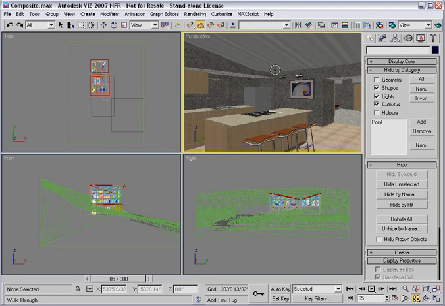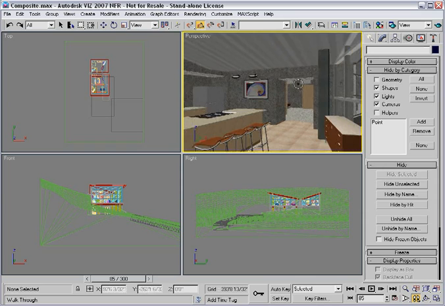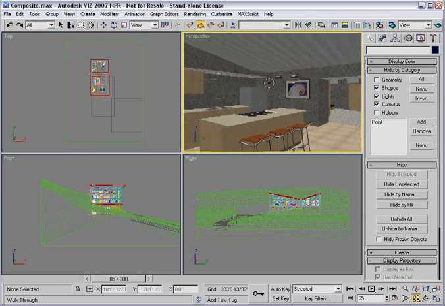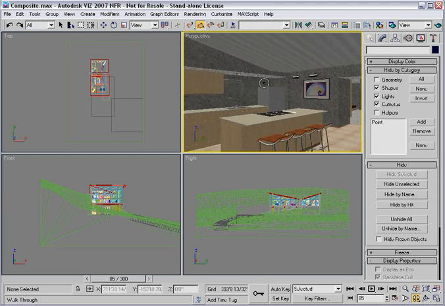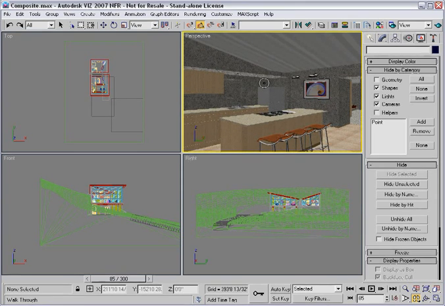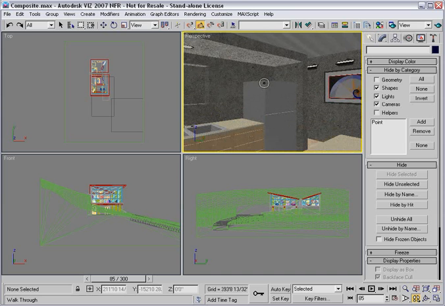Now that I'm in here, I'd like to lock the vertical rotation so I can't look up or down. Do that by pressing the space bar. Now dragging only lets me turn my head right and left. If I want to start moving through the space, I'll hold down the forward arrow, but notice that I moved too quickly.